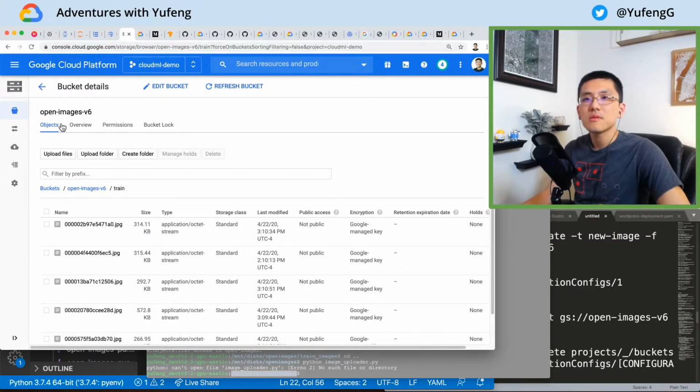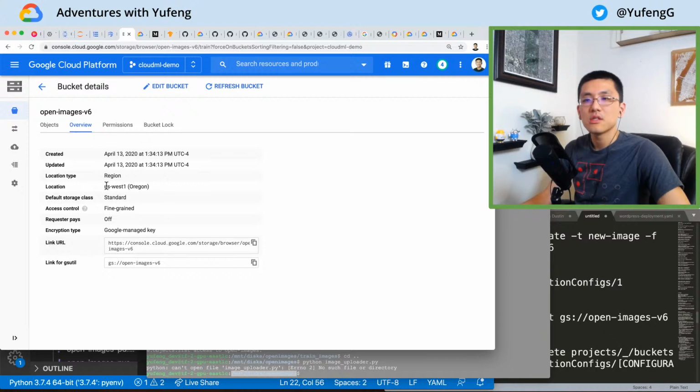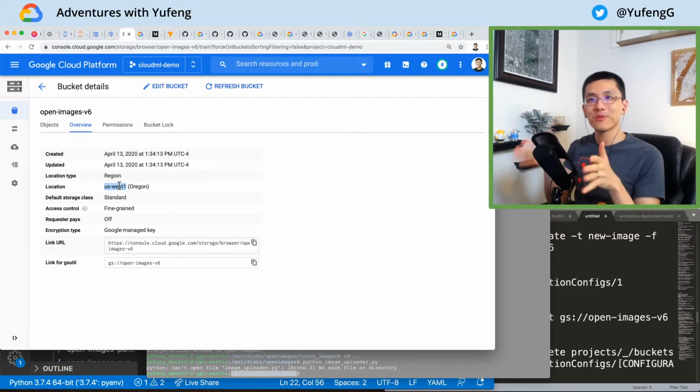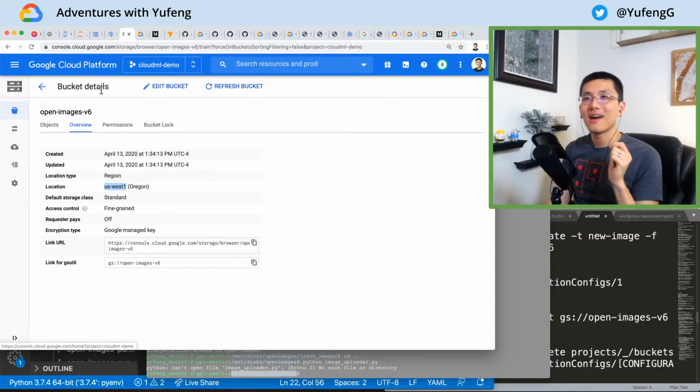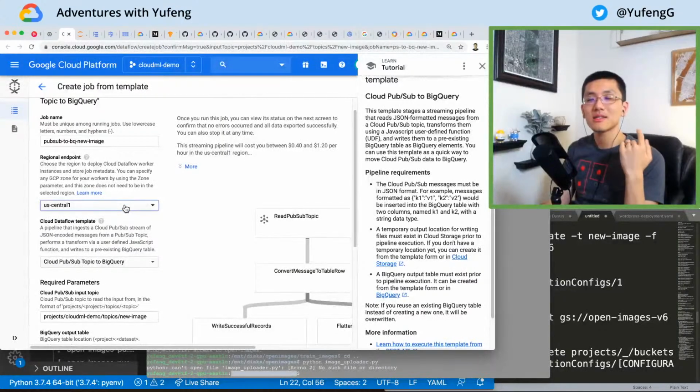So this bucket is in US West 1. It's worth pointing out, and this is a mistake on my part, that my persistent disk and Kubernetes cluster is in US East 1. So I guess I'll put BigQuery somewhere, but more importantly, I'll stick this regional endpoint on US Central 1. Split the difference, you know.